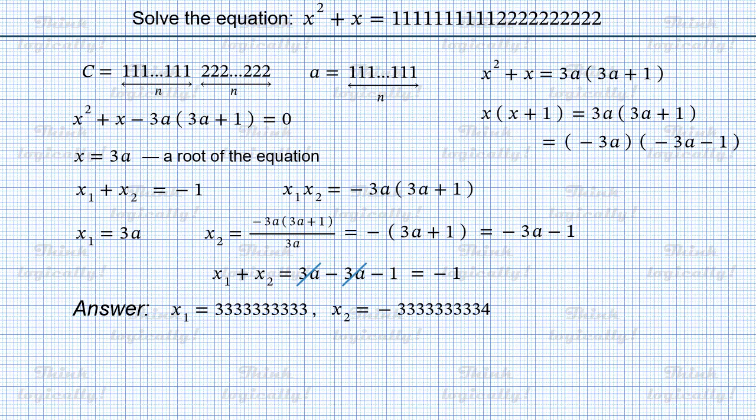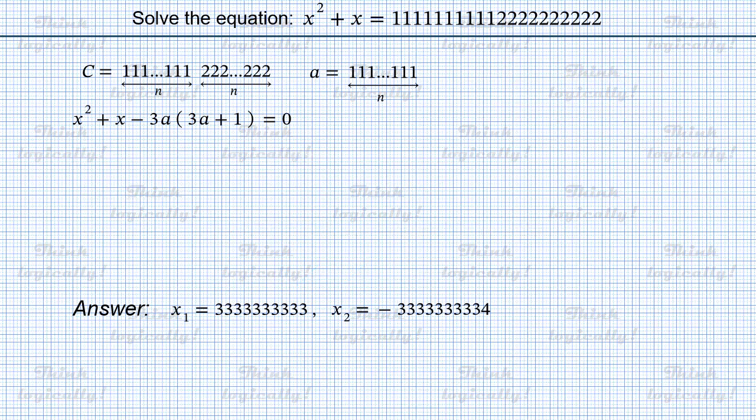But I wonder if the equation can be solved in a standard way, using the discriminant. So let's clear the board and find the discriminant. The factor for x is 1 and it has to be squared. Now we need to subtract 4 times the main coefficient and the free term. The main coefficient is 1. The free term has minus, which subtraction turns into plus. Also, 4 is multiplied by 3, giving 12.